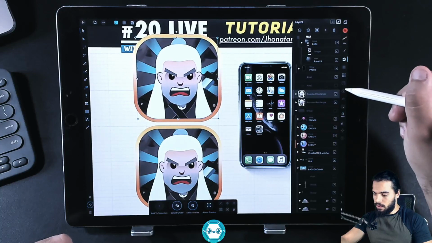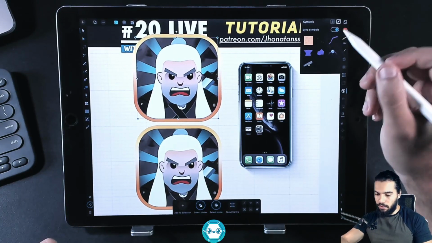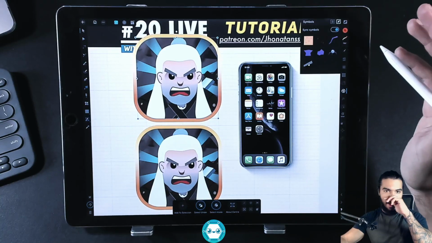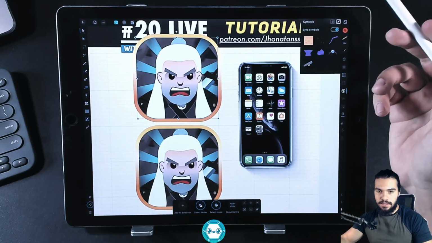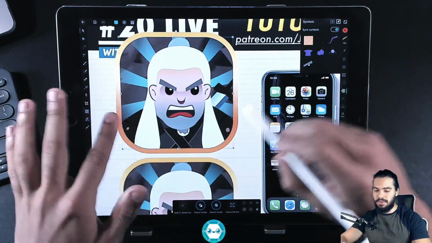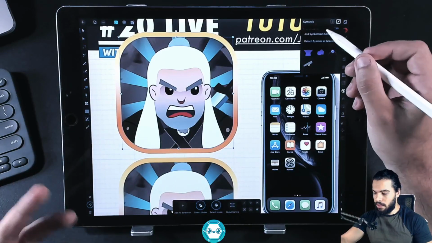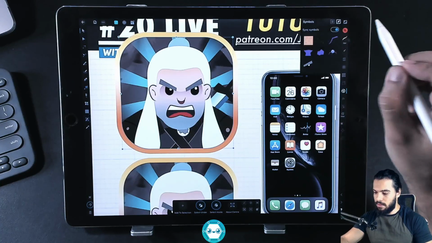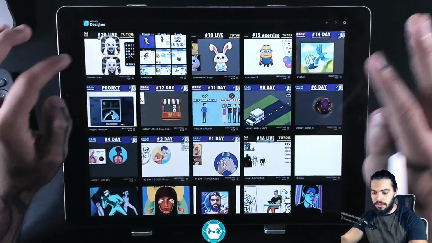I will try to use the symbols now, but be careful with some issues that you guys can have. For example, if you are dealing with layer effects, maybe you will see some issues because of the resize of this icon. Let me show you in a practical way. Add this symbol, and let's make a backup here in order to keep everything saved.